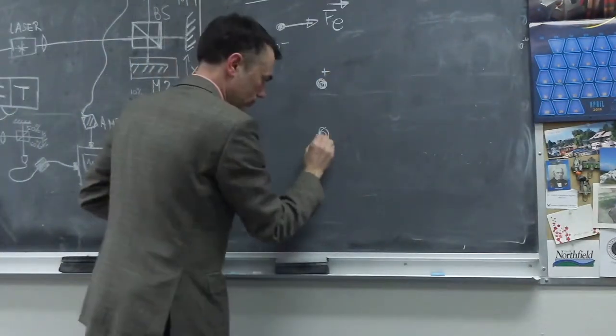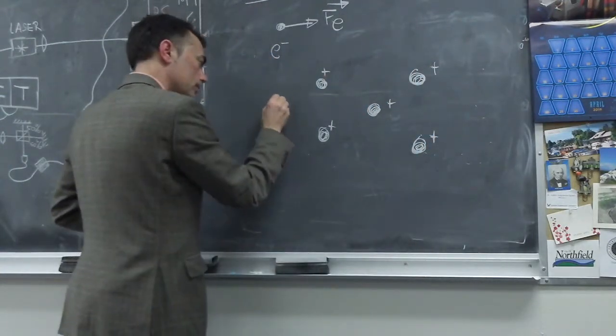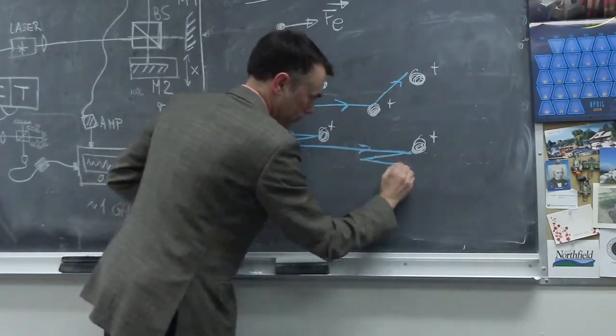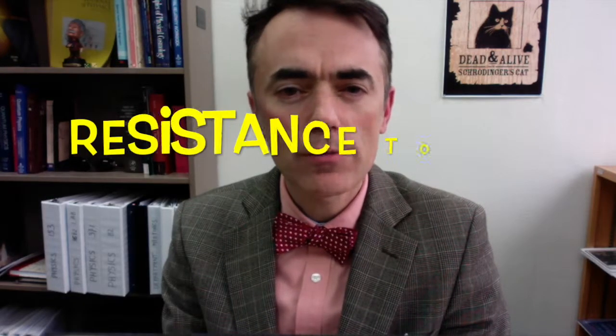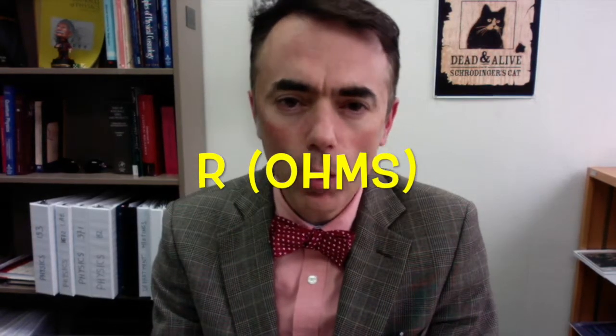The conductor has free charges, but also ions that are fixed in space. The charges will collide with the ions, making these charges stop and need to be accelerated again. Because these collisions will need the circuit to be closed all the time, we can think of these collisions as a resistance that the circuit has to the flow of charges. Of course, depending on the device you connect to the circuit, this resistance will be higher or smaller. We can quantify this resistance as R, which we measure in ohms.